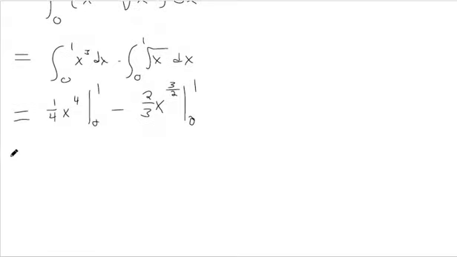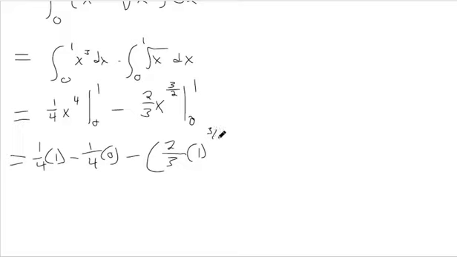So the rest of this is the fun stuff. Plugging in the limits of integration. We got 1/4 times 1 subtracted by 1/4 times 0. Plugging in our limits of integration in, right? And then make sure to protect this one in parentheses because the whole result needs to be subtracted from something. So this is 2/3 x to the 3/2, so we're plugging in 1. And then it's 2/3 times 0 to the 3/2 power, but that's just going to be 0, right?